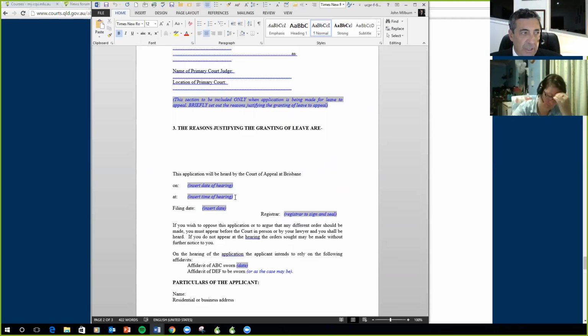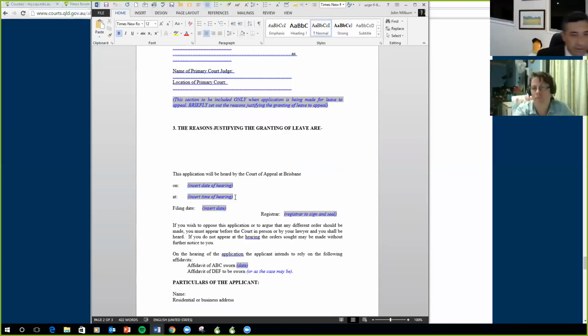So you need to set out why the Court of Appeal should consider this, and typically it is on the basis that in some way the learned judge in the Planning and Environment Court erred by doing something or failing to do something, putting too much weight on certain things and not enough weight on other things, not following certain legal principles, such as the precautionary principle, or not giving sufficient weight to certain things in that regard as well.